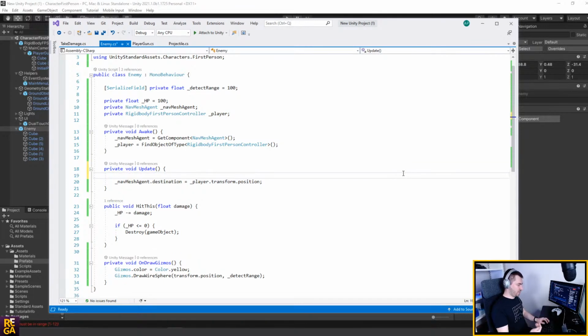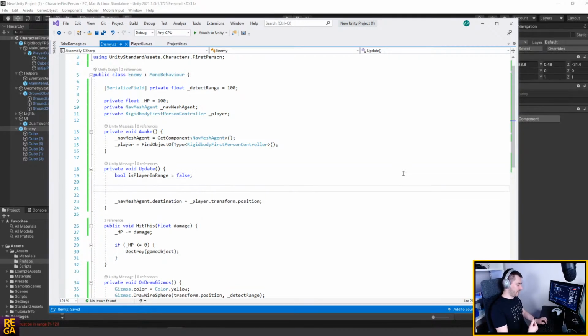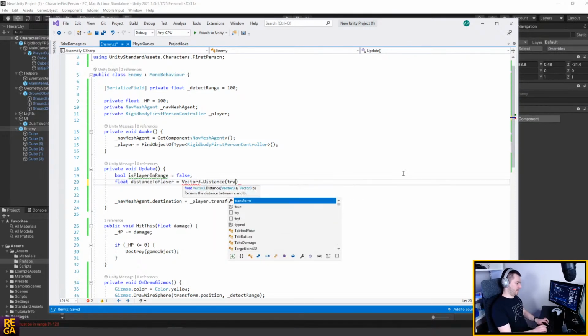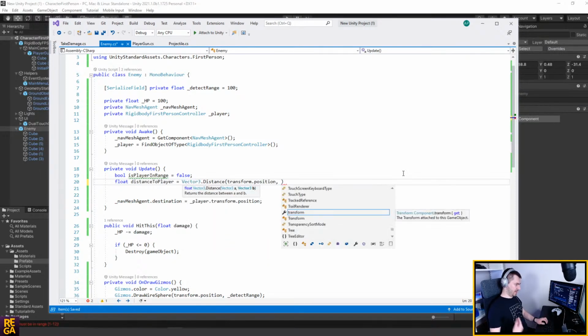So what we can do here is just check the range. Every single frame we check, we need the boolean, is player in range. Let's say, yeah, it's false right now, but then we need distance to player. And here we can use Vector3, and let's get the position of the enemy and then the position of the player.